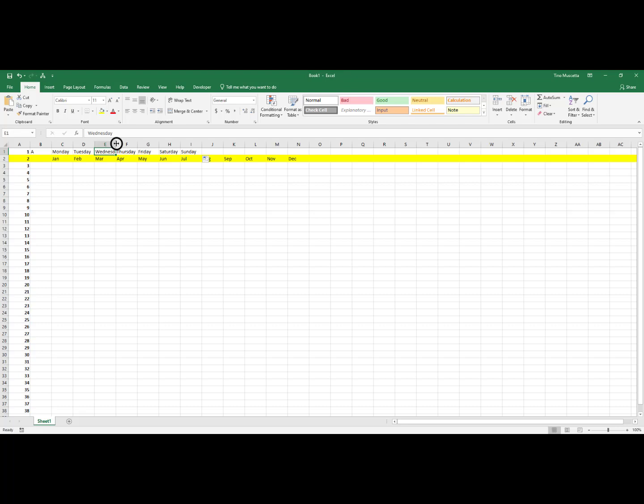Now I could do two things here. I can click and I can drag across to the right to make the column bigger, and it'll make every single cell in column E wider by that amount, by however far out I click. Or I can double click. If I double click, it'll make that column as large as the largest item that's contained in that column.